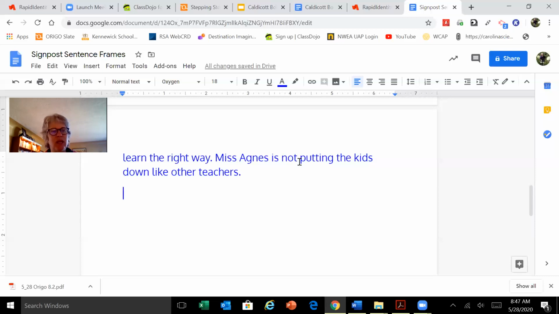Any. So, ladies and gentlemen, this last part from page 99 to 100, I think this is a cause and effect. Again, I'm wondering if you can find it. So, ladies and gentlemen, what I'm going to be asking you to do, and I'll post this in portfolios, and I'll also post the sentence frames in class stories in this video in class stories, is I would like you to find one or two signposts and write them to me using the signpost frames, the sentence frames.